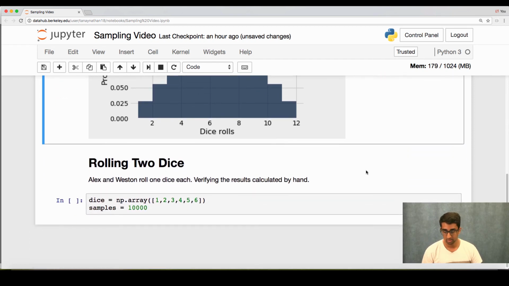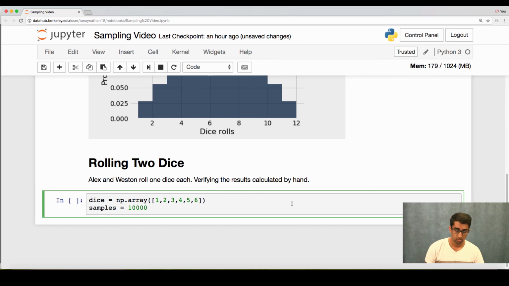So let's try to figure this out. As we remember in previous labs and previous lectures, we like to use this magic number of sampling being 10,000. Why do we do this? We do this because of the idea of the law of averages, which states that as we run more and more experiments under the same conditions, they'll converge to the probability distribution. So when we have 10,000 samples, this is what we consider a decent amount for our purposes in order to mimic our probability distribution.